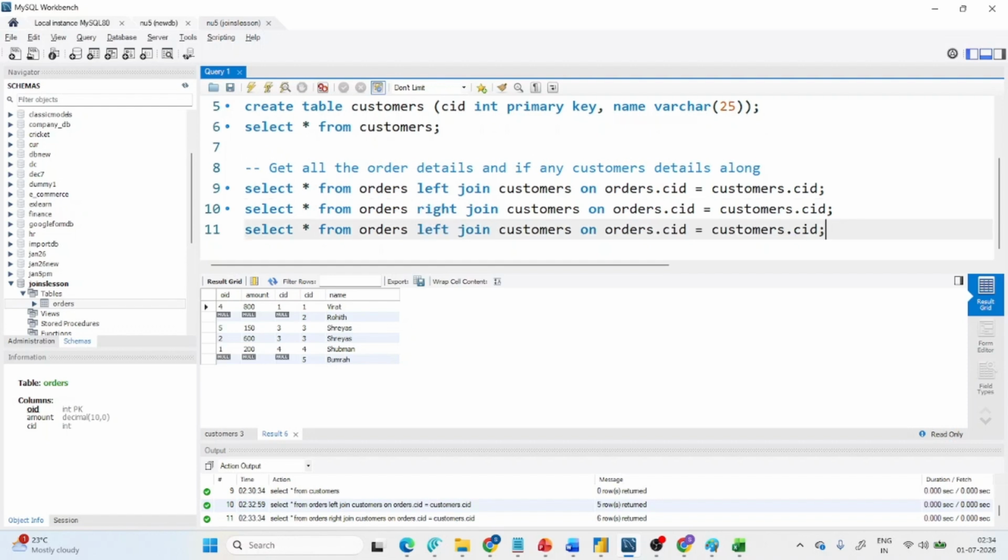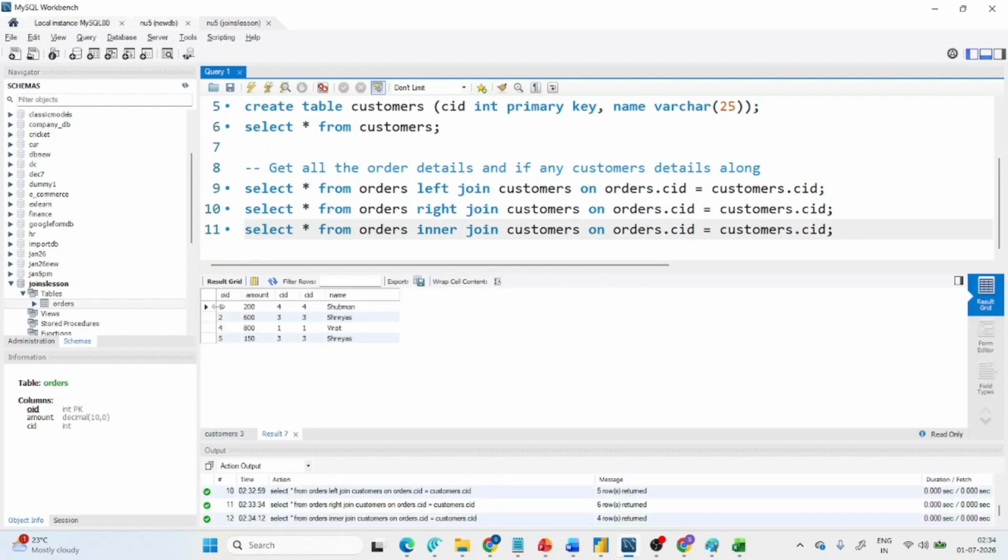The next type of join: I'll just change this to inner join. As I do inner join, you can see the nulls will be avoided. Only the matching records from both the tables are coming.